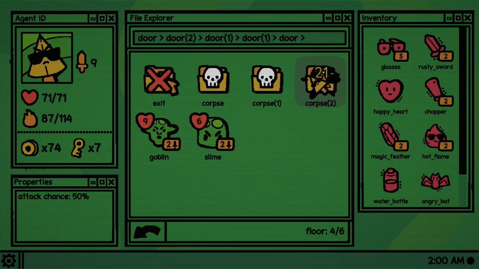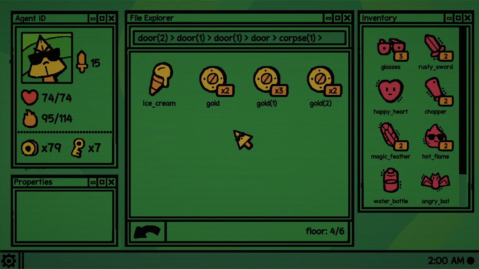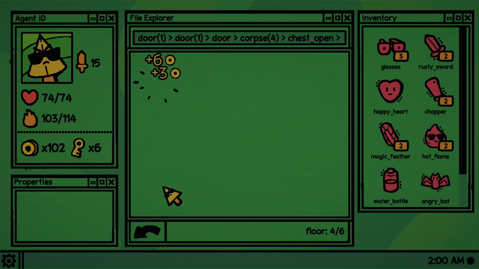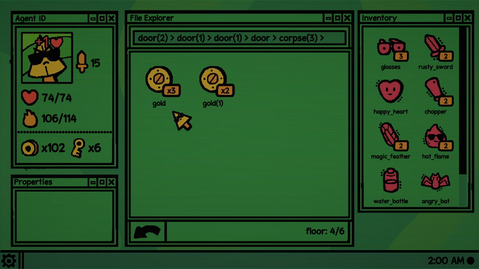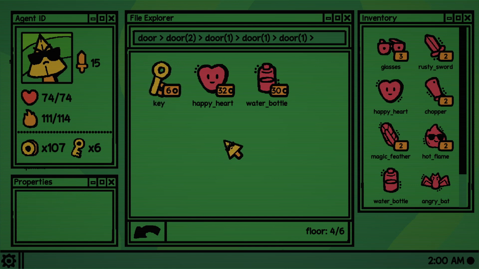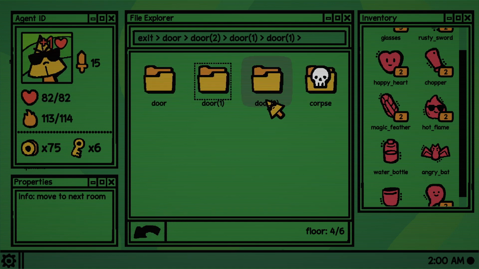We found the exit. Our splash damage is honestly insane. We might take heat damage because I want to backtrack, but I'm not concerned. Wait, this is a shop. 50% chance to heal whenever you enter a room. Oh, that's also helping us. You heal one, though. I'm gonna say just do max health.